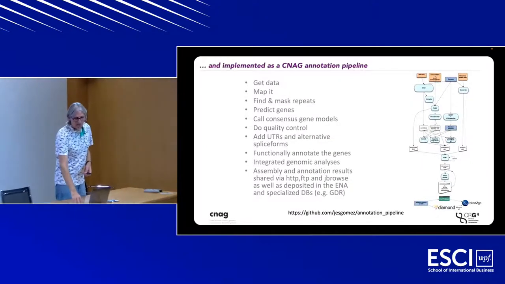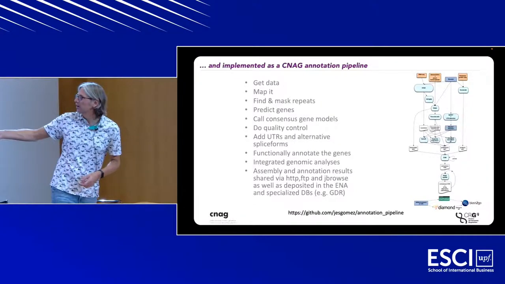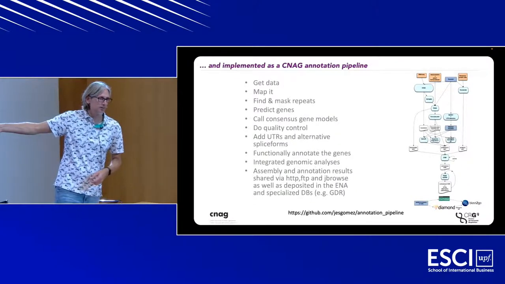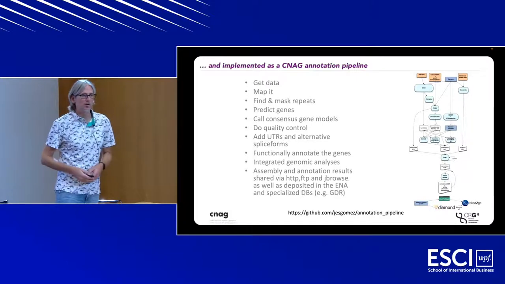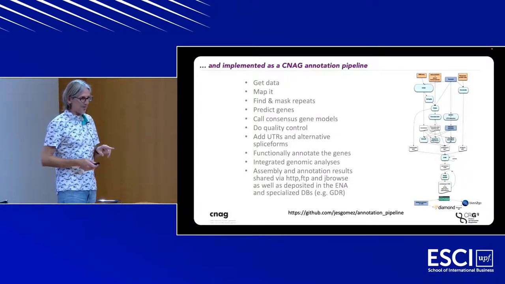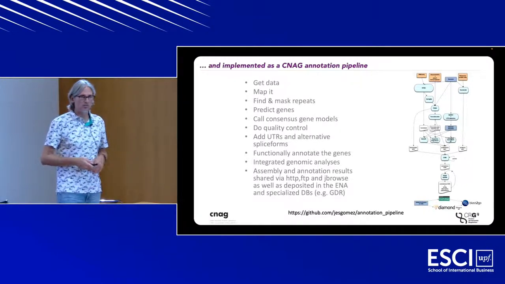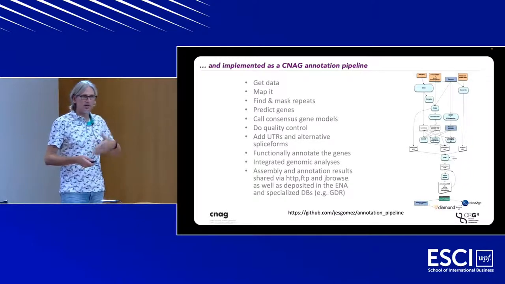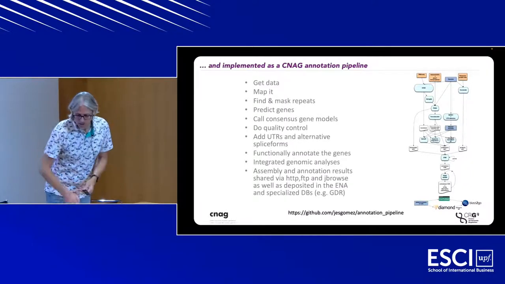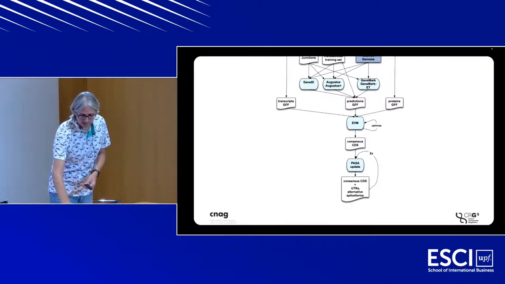And we put all that into a pipeline with a bunch of programs. You can look at it later. I worked on this program here, GeneID. It's an ab initio gene predictor, meaning you can run it on a genome without any external information, just the genome sequence. It does have to be trained, so that does require evidence at some point, but it could be on a different genome to train the models. So now, if you want to run it on any vertebrate, it's fine. Right?